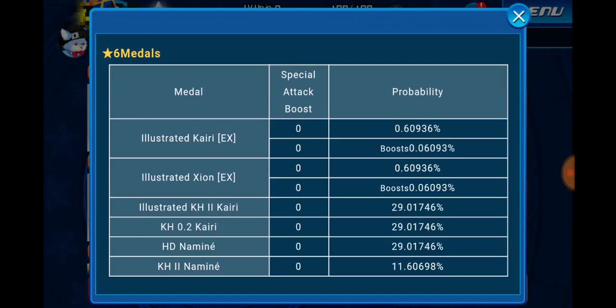These are the ones that were specifically mentioned in the banner, so there's a probability of getting those. And as you can see, the bottom 4 are the most likely, and they're not bad medals, so it's worth pulling at least once just to see. If you're really lucky, you'll get one of the top 2. If not, you'll get one of the bottom ones, which if you end up with 0.2 Kairi or any of those really, you'll be in a good spot to begin with.